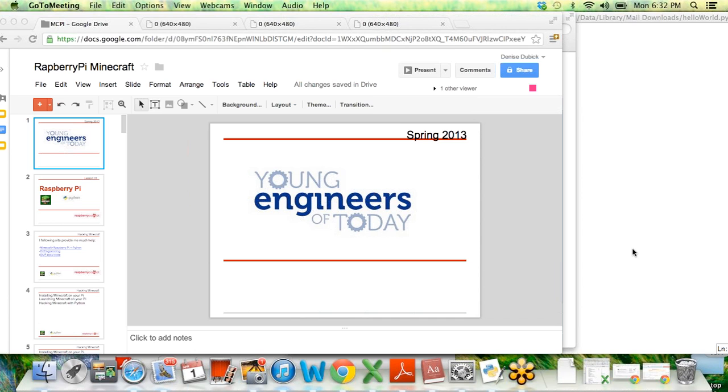You guys should have already put Minecraft on your Pis in lab. But I wanted to just get a show of hands: raise your hand if you do have Minecraft on your Pi. All right, some people say they don't have it on their Pi right now and they're going to take notes. That's great. If you don't have it, you can pull.